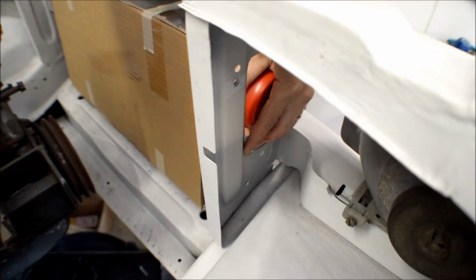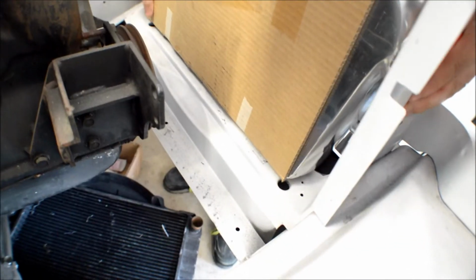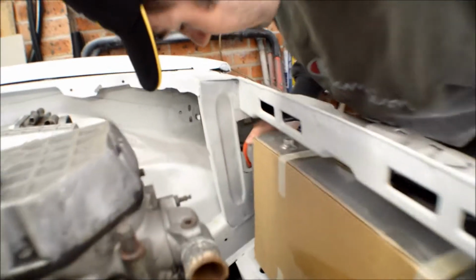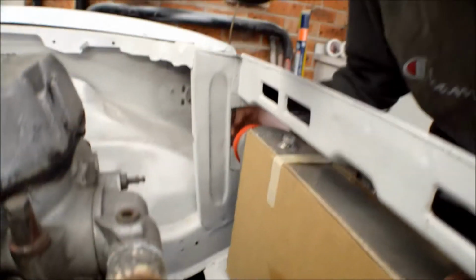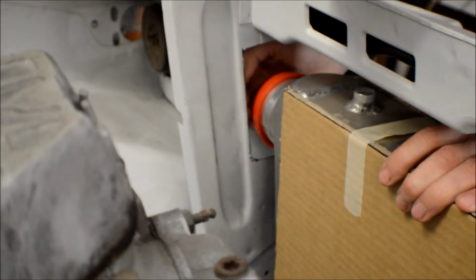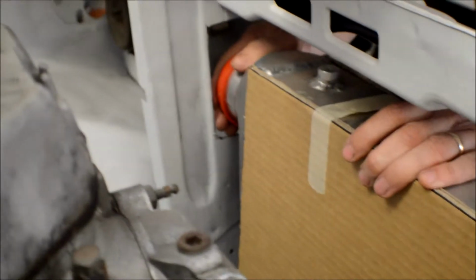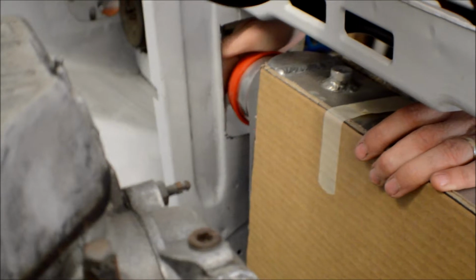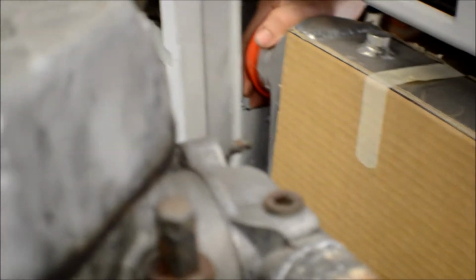If it locates itself. These obviously aren't welded in yet, so there we go, sitting in place. Oh, much better. So as you can see now, there's more clearance on the edge where the silicone hose will be sitting, and there's some nice clearance. We've got more clearance now for the silicone hose to go on, and plenty more. I can get my whole finger under there easily, which before we couldn't.